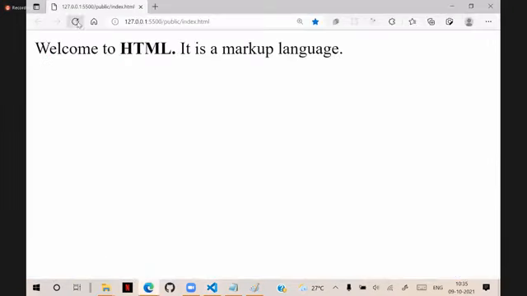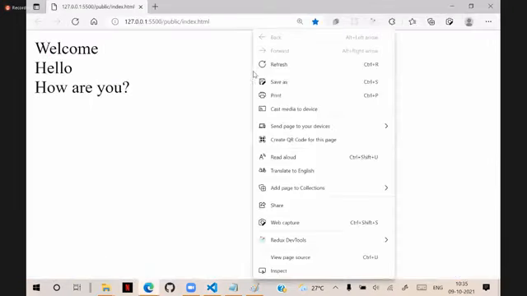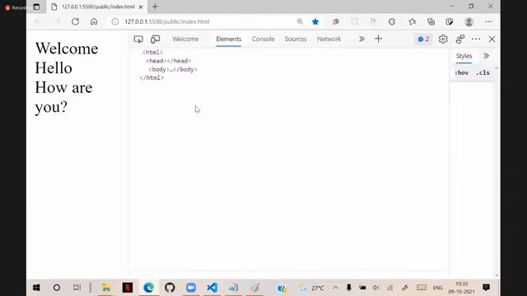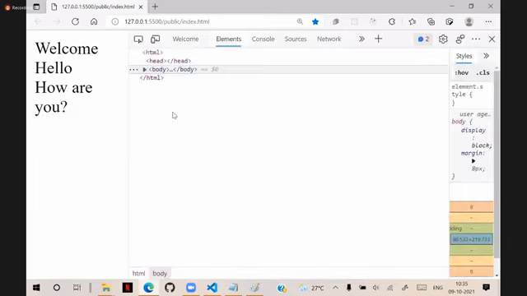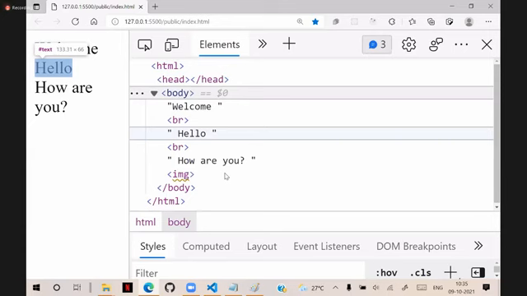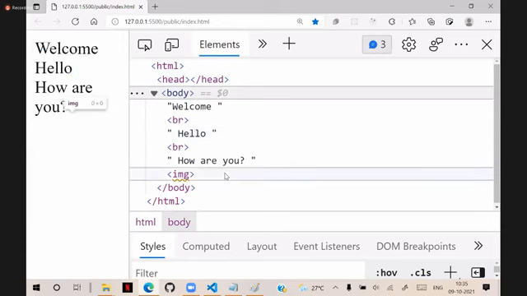In the output, you can observe it is printing like this. Right click and go to inspect. In the inspect of elements, you see there is no slash for BR. There is no slash for the image we wrote.